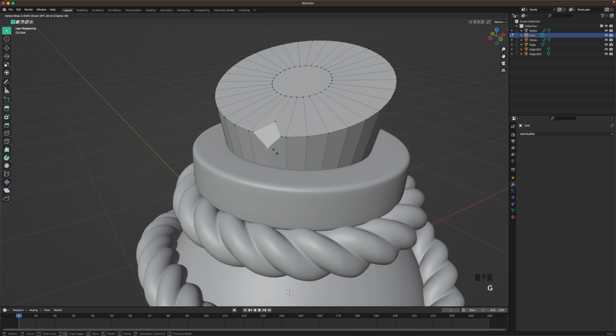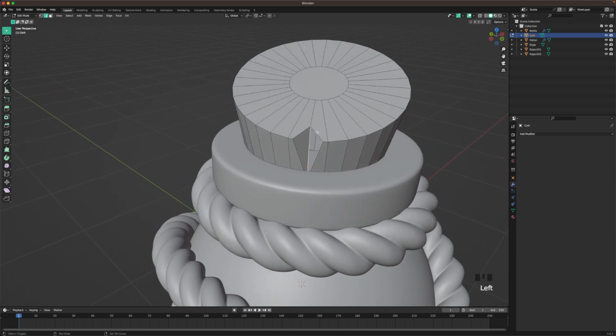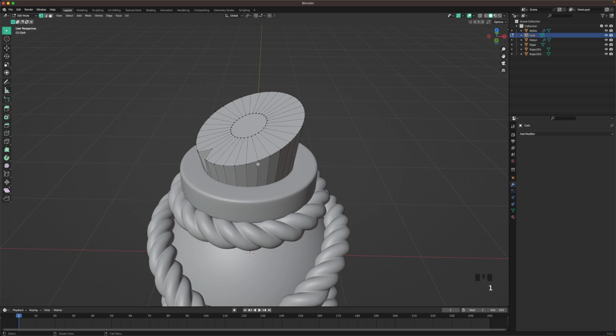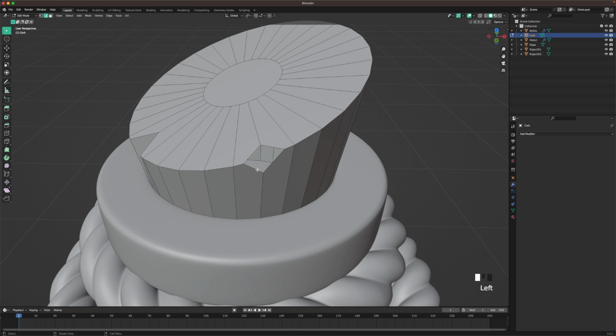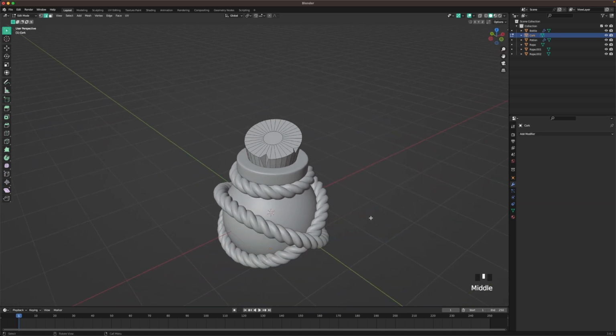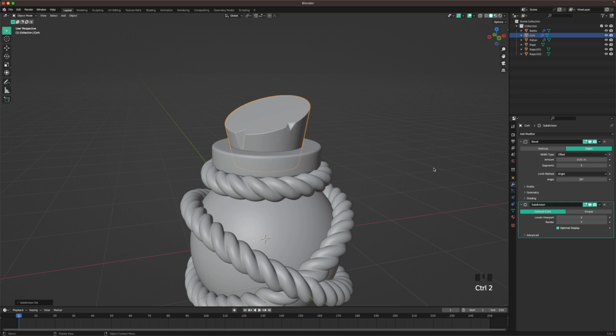G twice to move it along the edge, and then go into face select, press X and F, and then in edge select, select these two edges, fill with F. And there we go. And then we can make another one here, maybe. Press Ctrl B, V, and like that. Press X and F to delete the face. Go into edge select, select and F to fill. Okay. And then we'll add a bevel modifier, make it 4 segments, and then we'll decrease it to 0.01. Add a subdivision modifier by pressing Ctrl 2, right click, shade auto smooth.